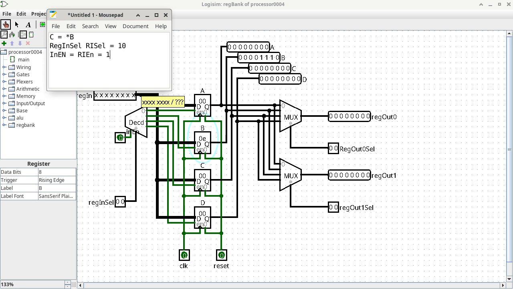Next, the next question is a little bit harder to answer right now: how do I get register B to become the address of the RAM component? Because that's what we are asking, right? I'm treating register B as a pointer, and in order for register B to act like a pointer, the content of register B needs to be presented to the address port of RAM. First of all, I'm going to pause and ask, does that make sense?